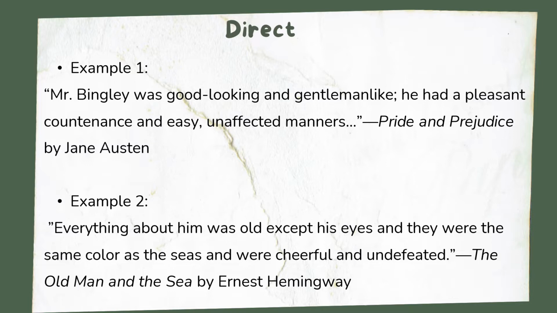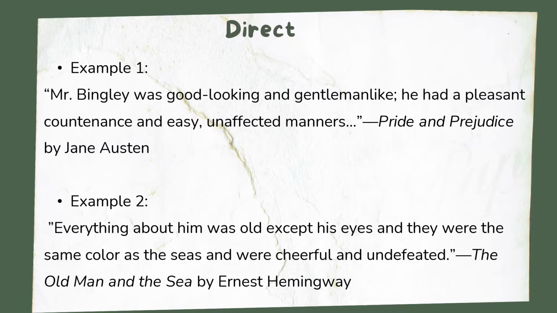So we know everything about this old man seems old, which helps us kind of imagine how he might walk or stand. But we know that his eyes, the window to the soul, were the same color as the seas, meaning they were blue, a very deep, rich blue. They were cheerful, they were undefeated. So we see that even though his physical appearance is old, he's cheerful, he's undefeated, meaning that he's not given up on life and that his eyes make this connection to the sea.